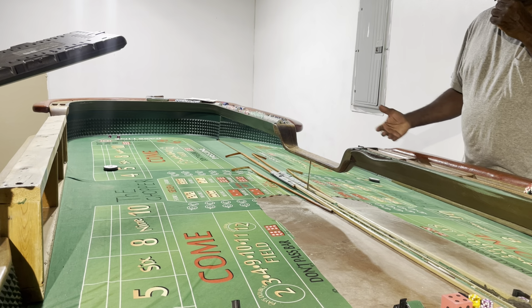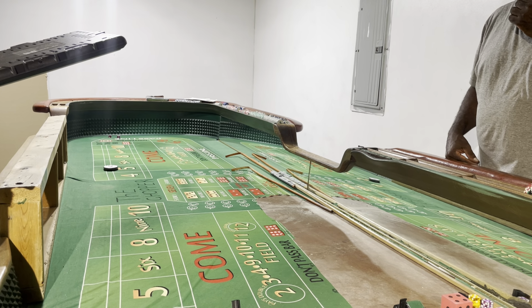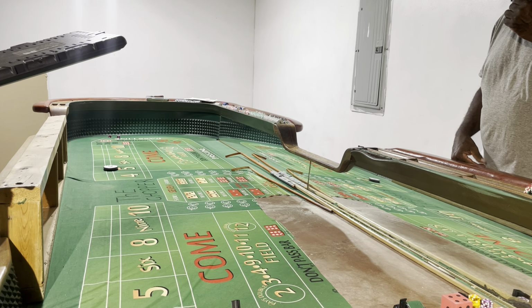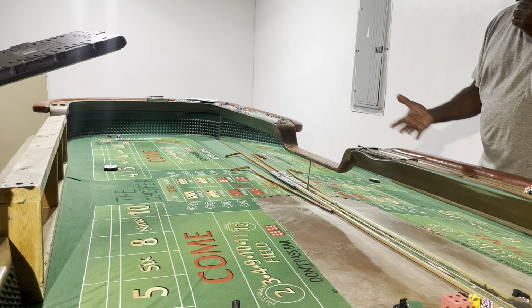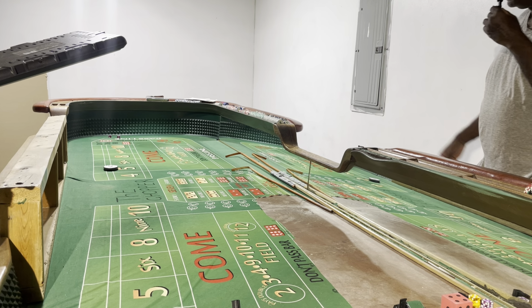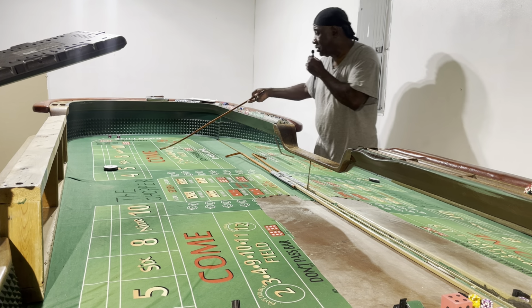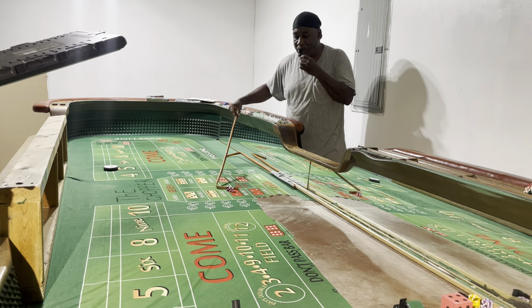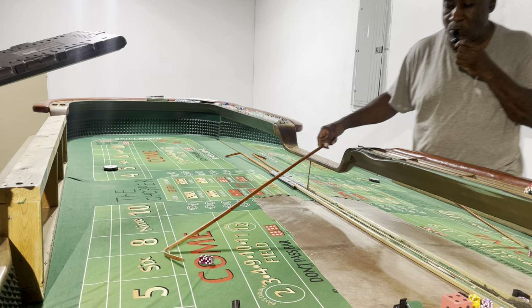Now, do the casinos care if your dice fly through the air as a unit? Do they care if your dice have very little bounce off the back wall? Do they care if you toss in a controlled fashion? No. They pay on the numbers you have your money wagered on. I have no problems understanding that. I'm not going to tell the casinos not to pay me because the toss is messed up, because it looks horrible.